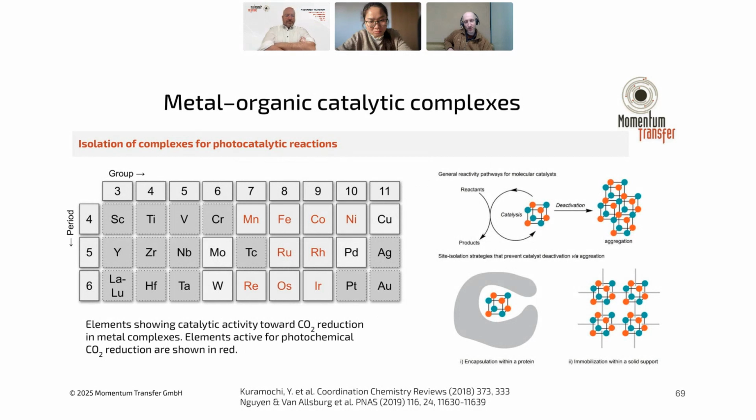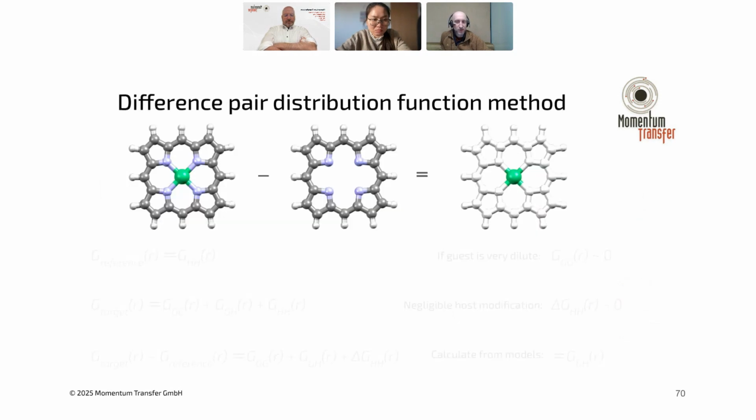And the idea is that you basically want to implant these complexes into some kind of support material because you want to prevent the reaggregation of the metals and the reformation of nanoparticles during operation, so that you can have a better cycle life of these materials. So again, we're talking about putting these things into supports and extracting relatively dilute signals. And so how do we do that? Well, we use this differential pair distribution function method.